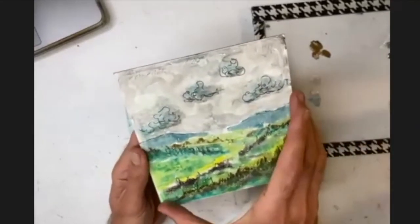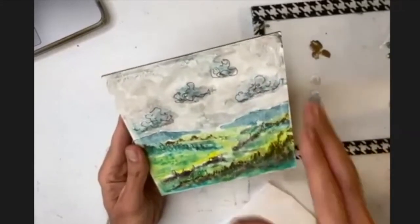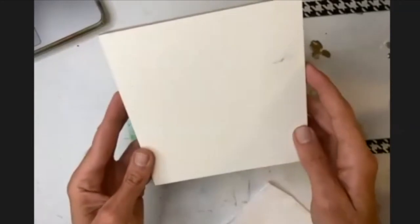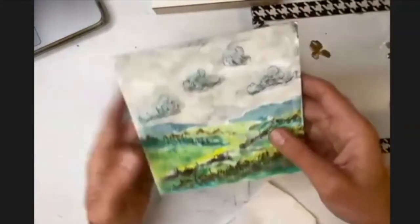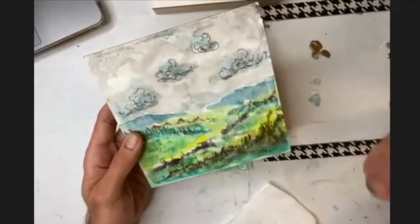You can put this in a floater frame to best display it. Ampersand makes original floater frames. You can put it on an actual cradle panel, which is also available to you, so it's ready to hang as soon as you're done. Now, if this was Ampersand Claybord, you could also do some scratching and mark making, and you could actually do some relief carving to get even another layer of depth.